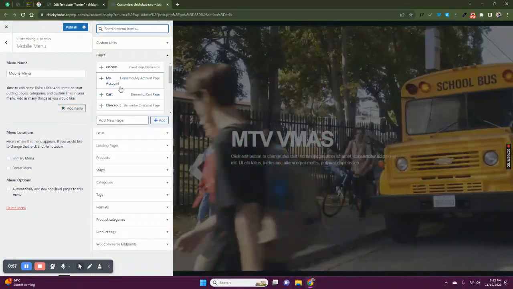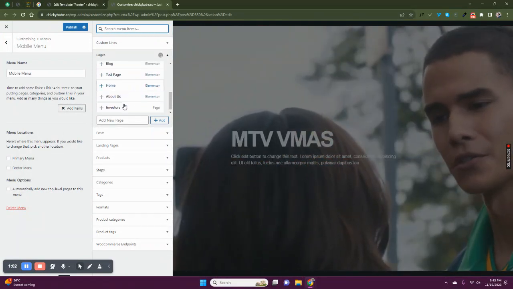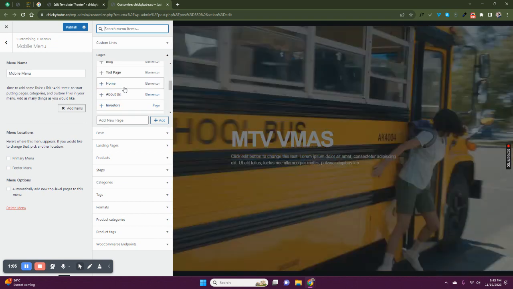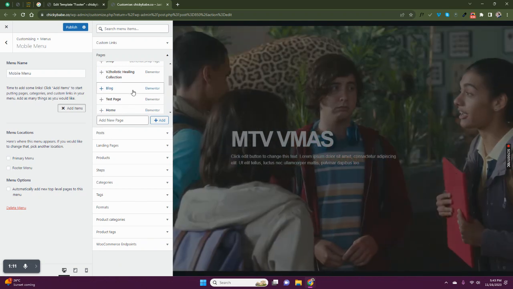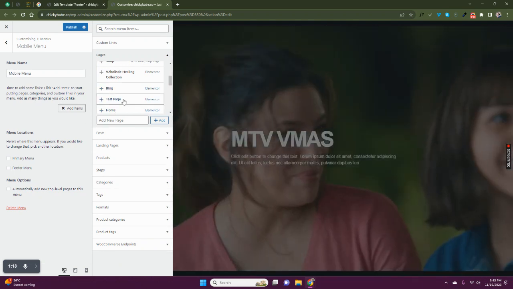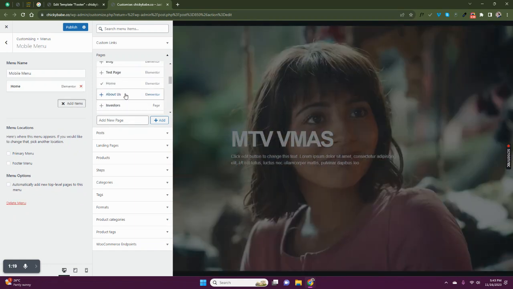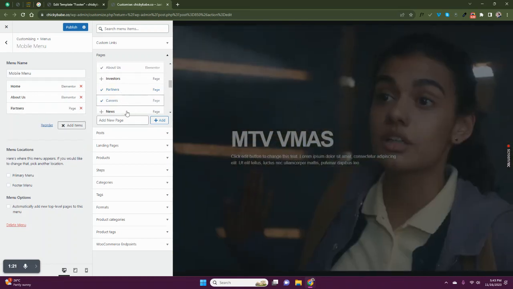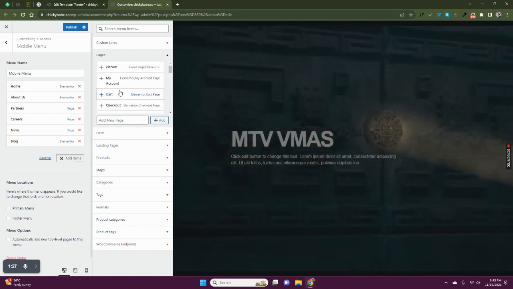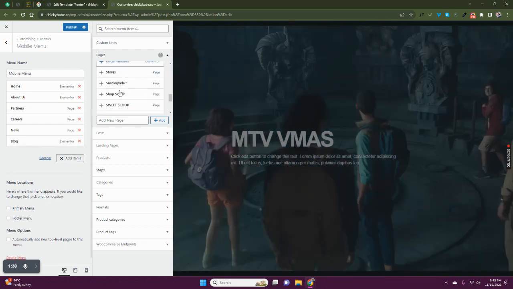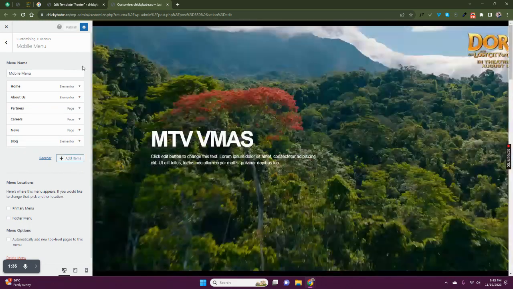Add items. So now these items are the pages you already created, which are already in your website. So just come here and select according to the way you need to create them. For example, start with the home page. Look for another page: about us, partners, careers, news, blog, etc. So if these are the pages you need, click update.